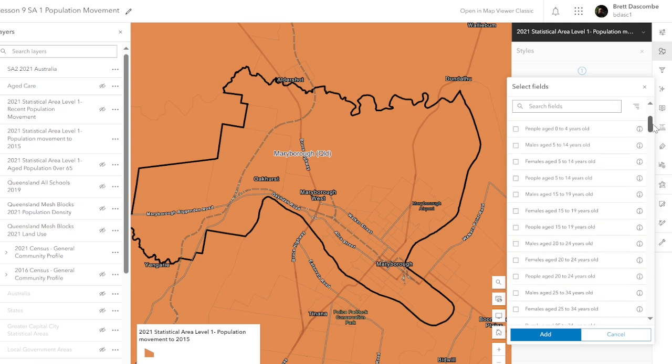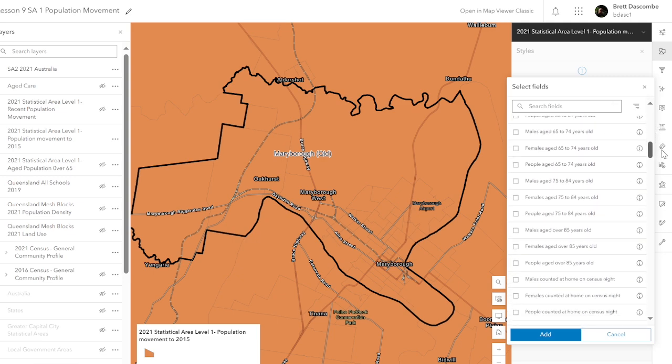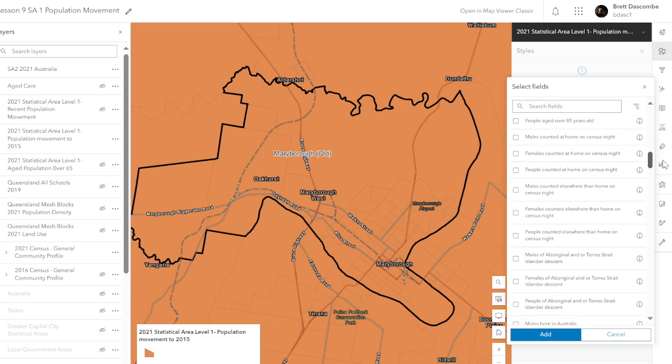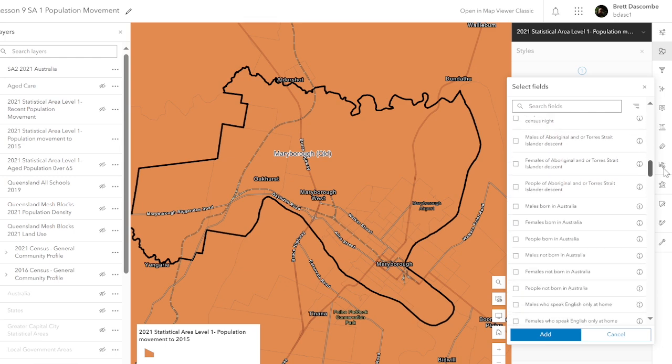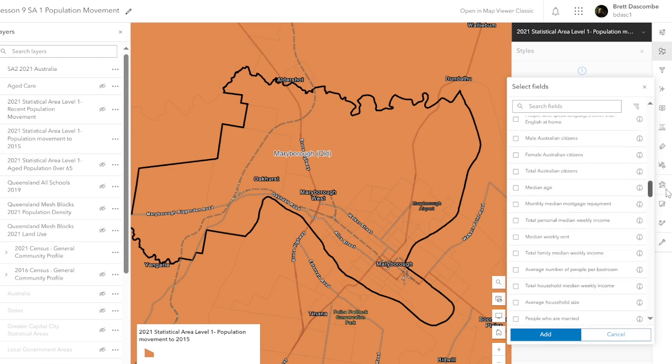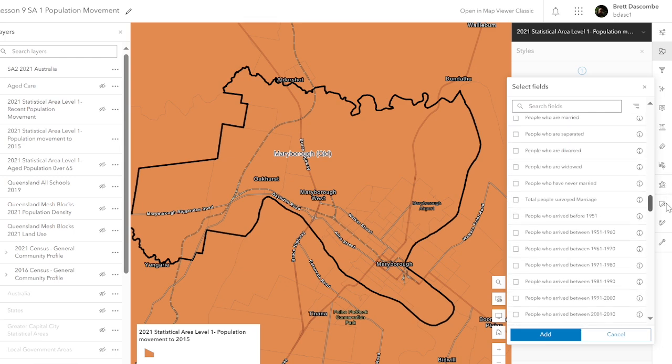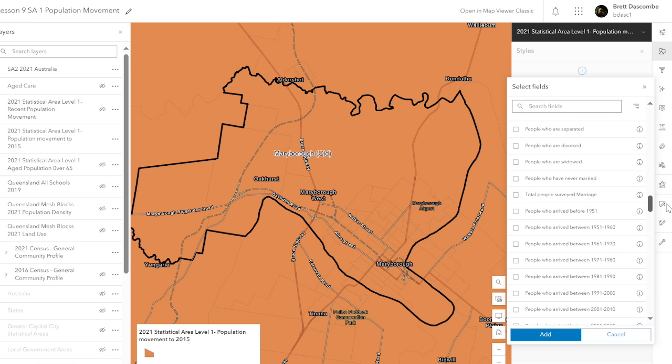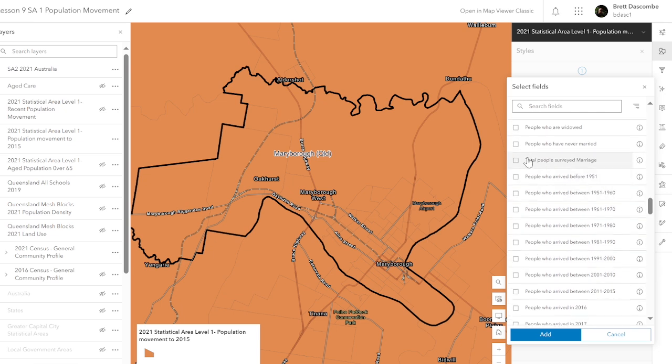We could do population, but I want to scroll all the way down, and we're going to look at people who arrived before 1951, 1951 to 60, 61 to 70, 70 to 80, 80 to 90, 90 to 100.